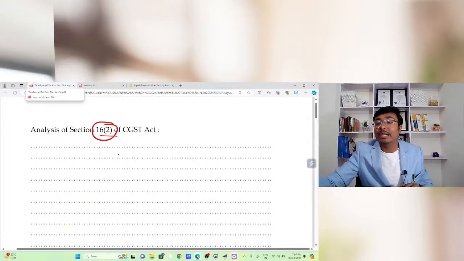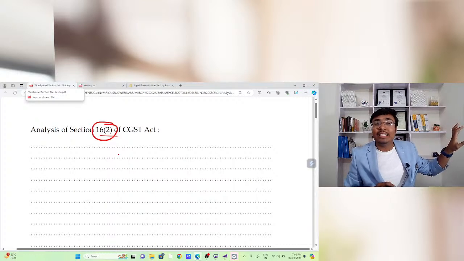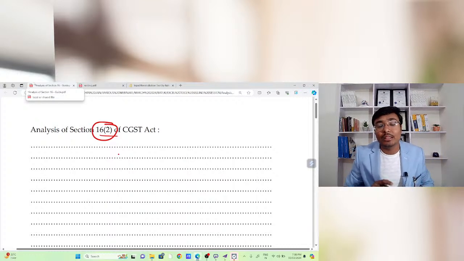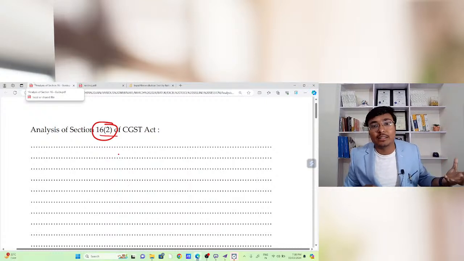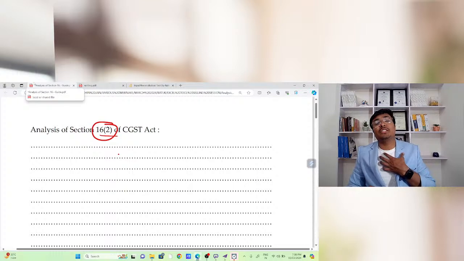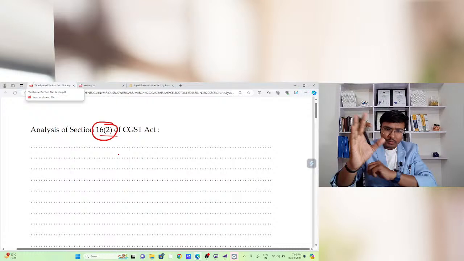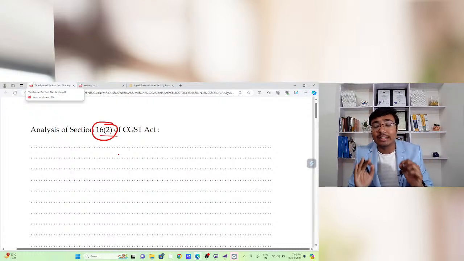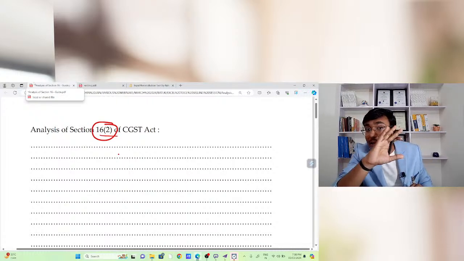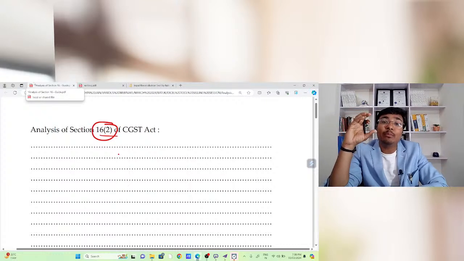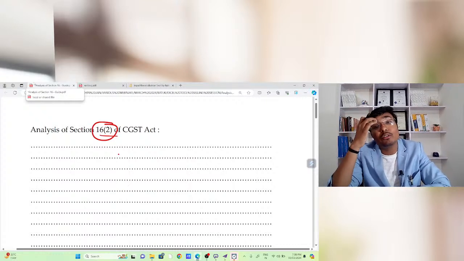When we provide our professional services, when we provide services related to return filing, we need to file the proper return, because even an accountant is eligible to file the return. The point is that if our client is filing the return with us as a chartered accountant or tax consultant, it is our responsibility to file the proper return. So we'll start our discussion on certain techniques. I am not going to take much of your time, but in this limited time I will discuss certain secrets about input tax credit.